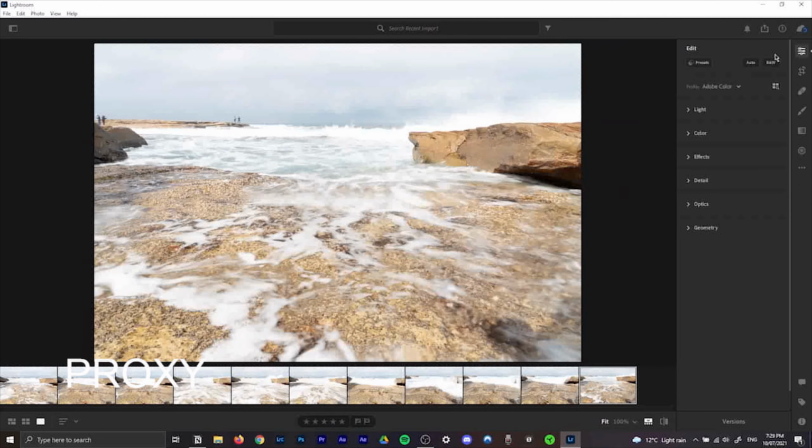This is where you can edit things like your exposure, your contrast, highlights, and shadows and whatnot. As you move down the list, that's where you'll get your brush tools, your gradient tools, your red eye removers, which in this particular image, you can see there's no red eye because whilst there are people there, you can't see their eyes enough. So we'll start here with light.